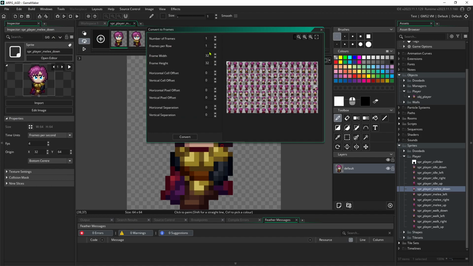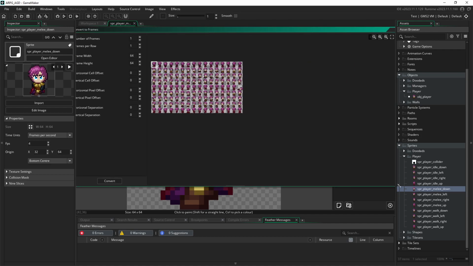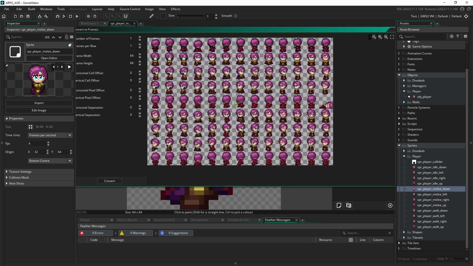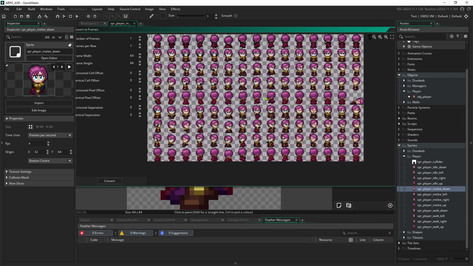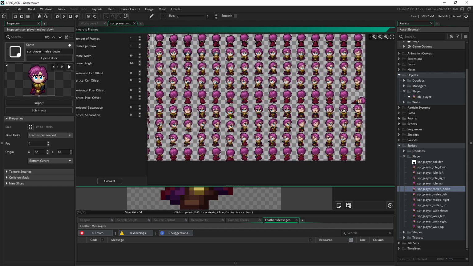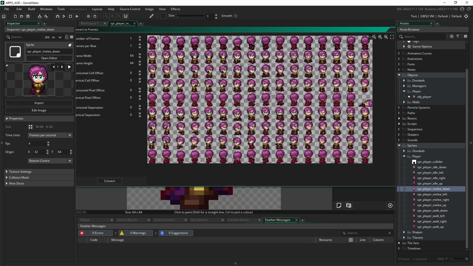So here's where it gets a little bit tricky. These are 64 by 64. Now I want the ones that are right after. I guess I can zoom in on this. It's not that bad. So the attack animations are right after this kneeling one. So the down ones are on this first row.